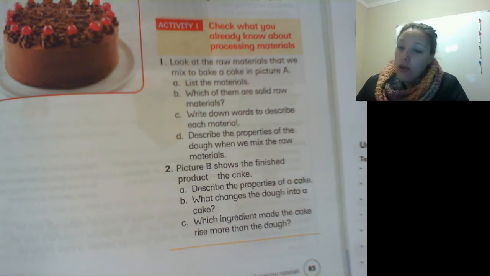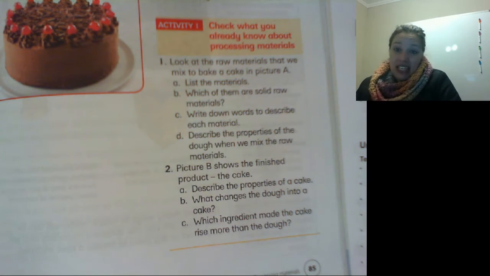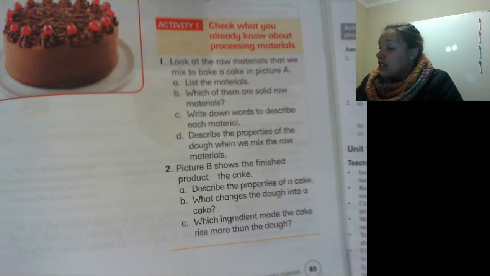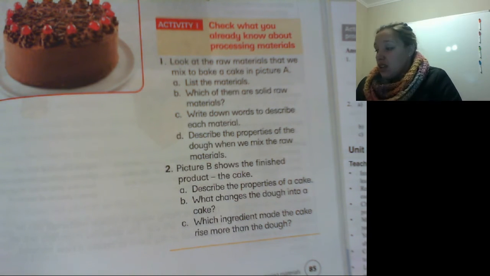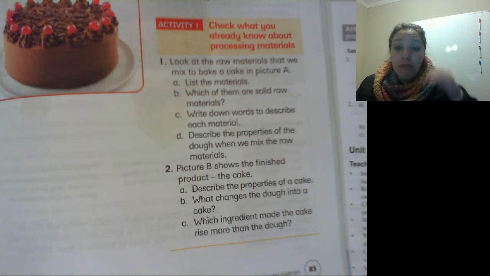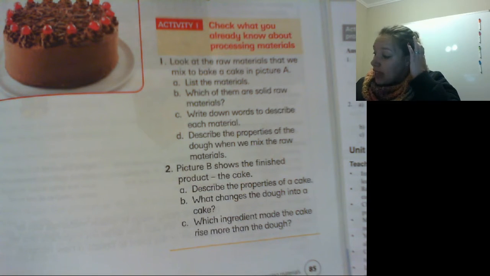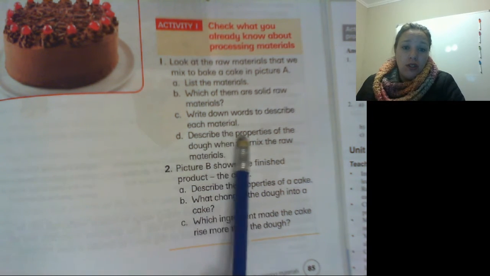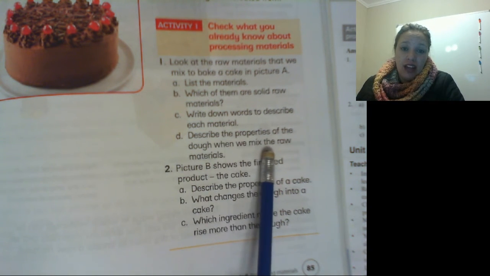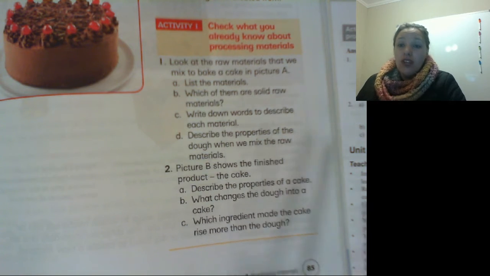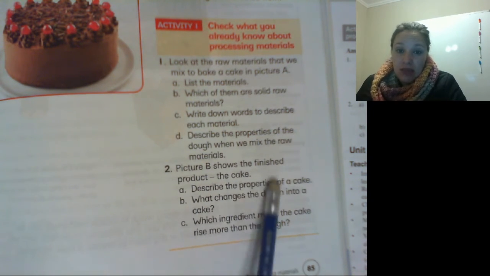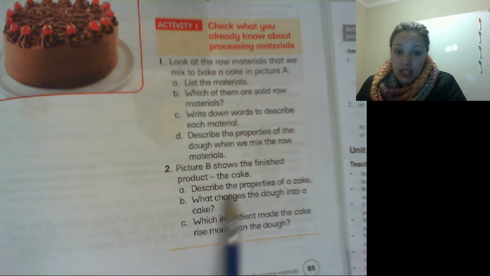Okay, it has little holes in it. It tastes very nice, sweet perhaps. It also looks and smells nice. It feels soft. It has the shape of the pan that you use to bake it in. And it does not look runny at all like the dough you mixed and you put in the oven. It doesn't look like that at all. So the process of baking it changed the materials, or the ingredients.